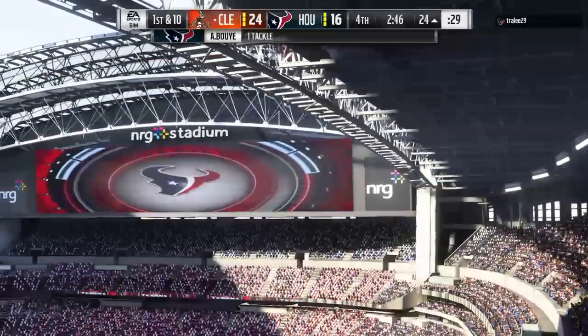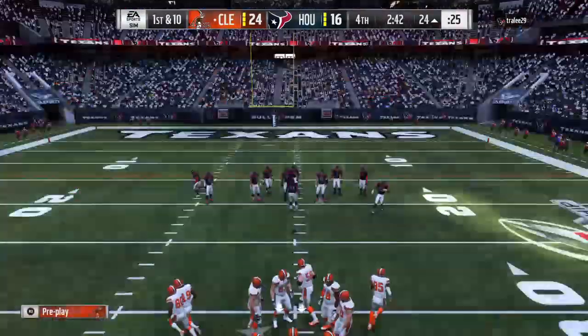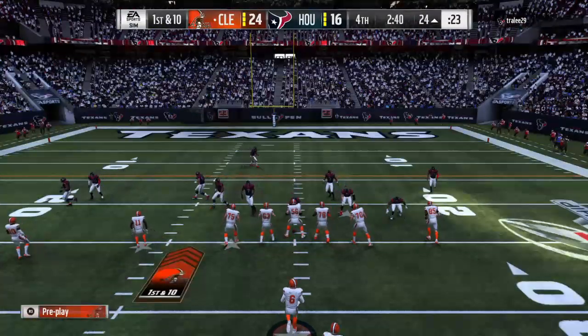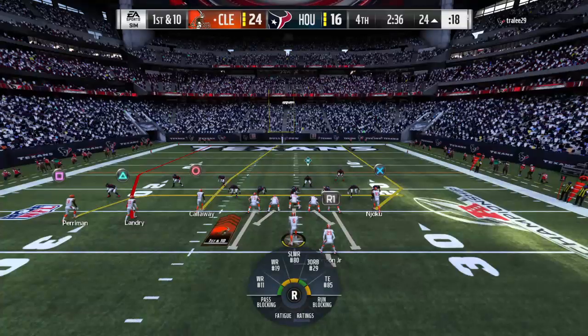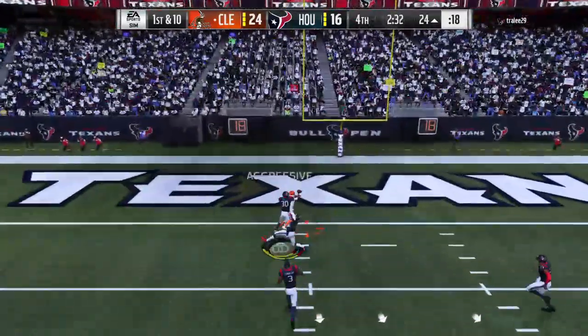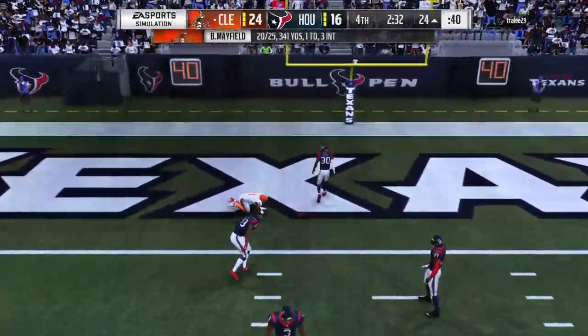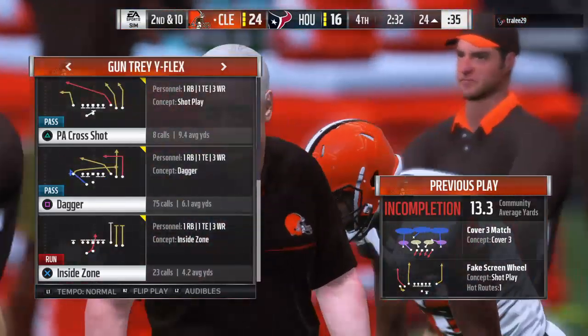to run the ball in this situation, Brandon, but with this lead, they're electing to throw the football. Swings, slants, quick outs, things that they consider safe. Back-to-back good plays have him on the move on first down. First down, Mayfield. And it pops free. The collision there jarred the ball loose and brings up second down.